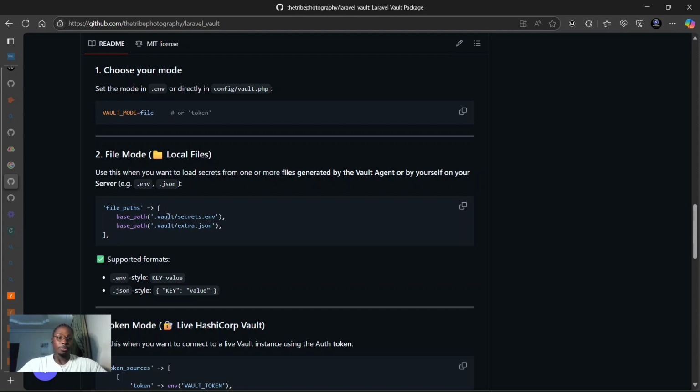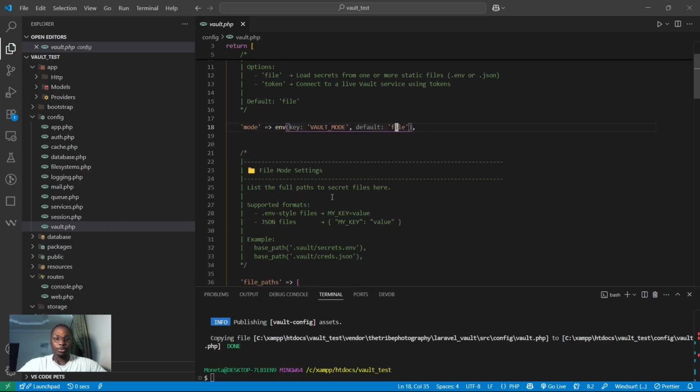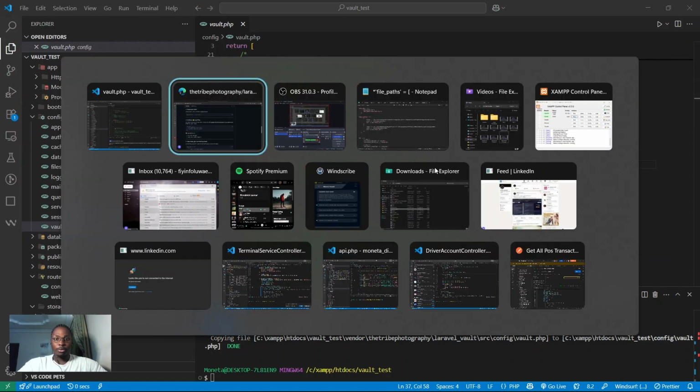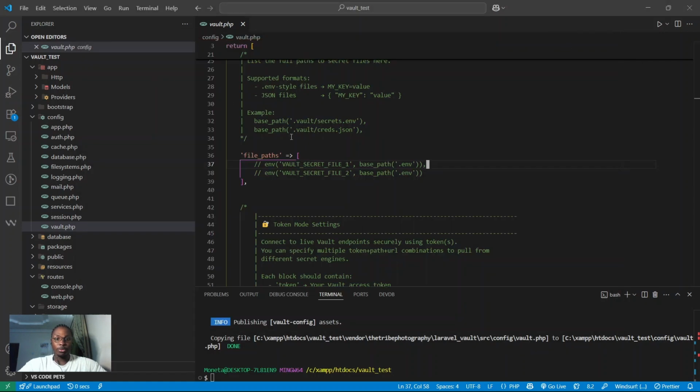You can pass in multiple file paths so that the Vault package can read through multiple file paths to get the secrets. I have a few files that are already configured, and we'll also be using the .env file just to make things smoother or faster.